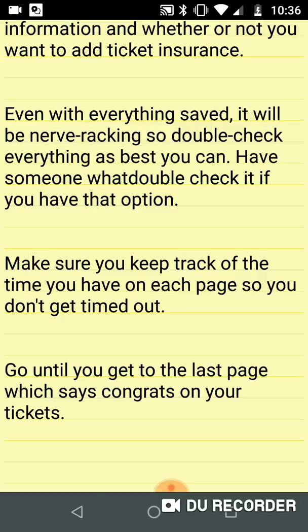So if you don't have a code, sign in early and get into the queue. I think it'll still let you see the tickets even if you don't have a code. That's what it did during this time. It let me see the tickets. Now I couldn't click on the standard tickets because they were all locked, since I needed a code to look at those. But for some reason it let me click on the pit tickets and I was able to get one. So there's a little tip there for you.